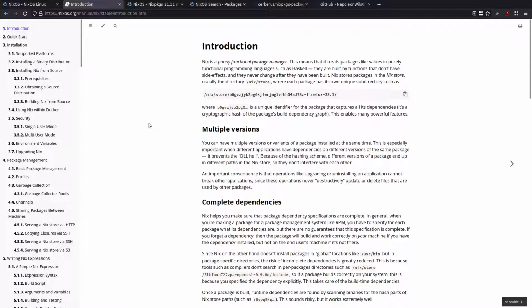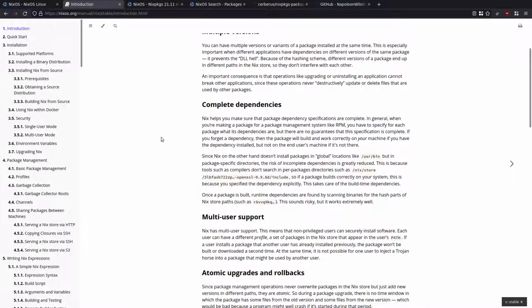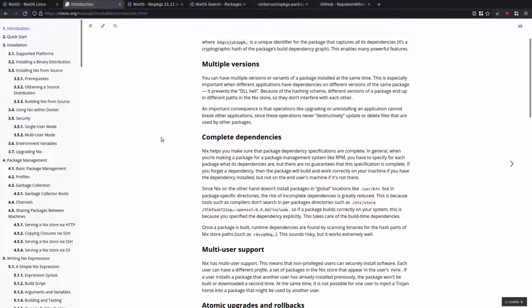So what is NixOS? If I come across here and have a look at the README, basically it's a functional package manager, and what it does is it stores stuff in a completely different way than every other Linux distribution, which will normally install stuff in /usr, /lib, all these different directories. Basically, what Nix does is it installs all the dependencies for an application in a single directory, which has a unique cryptographic name. And then it creates symbolic links to that software. And when you upgrade, it just creates a new symbolic link.